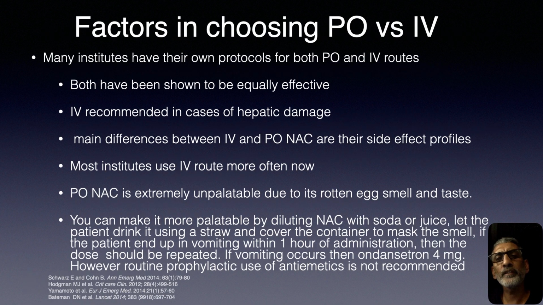Now, once you have decided to give the acetadote, it comes as both PO as well as IV formulation. Which one would you give to the patient? It depends. Even though both have been shown to be equally effective, in case of severe hepatic damage, IV should be recommended. Actually, these days most institutes use the IV formulation only.